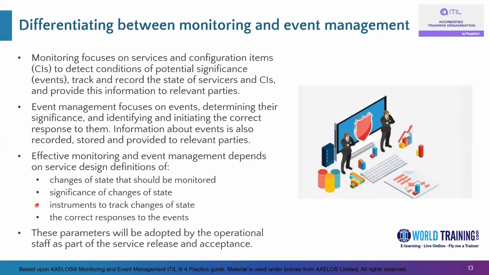If event sensor, it could be physical instruments such as a door opening sensor. It could be a software-based agent instrument, which is like collecting data from devices and it forwards to the monitoring engine or a monitoring database. So those are known as instruments, because without that, the events will not be detected, and therefore changes of state will not be known.